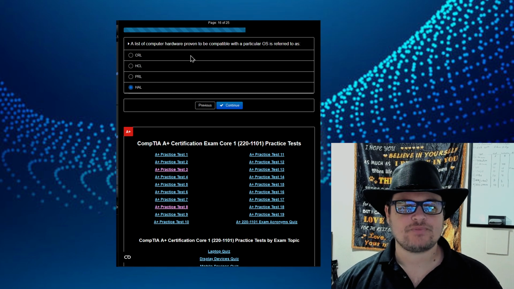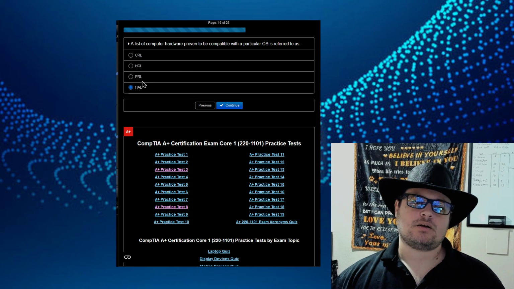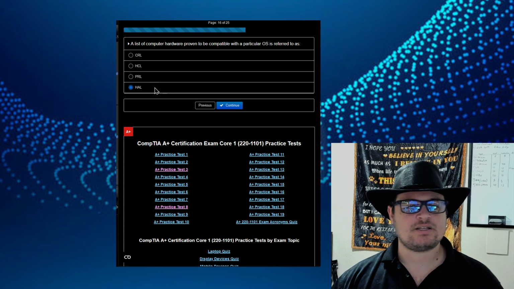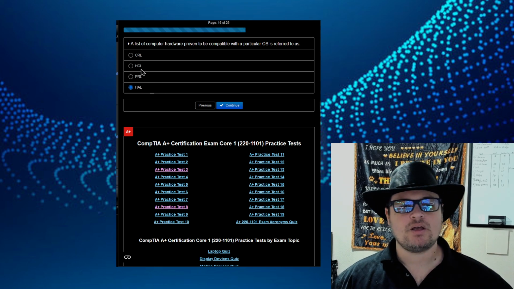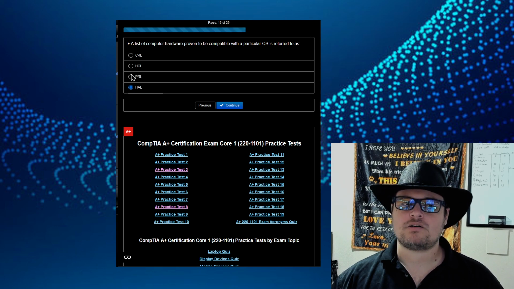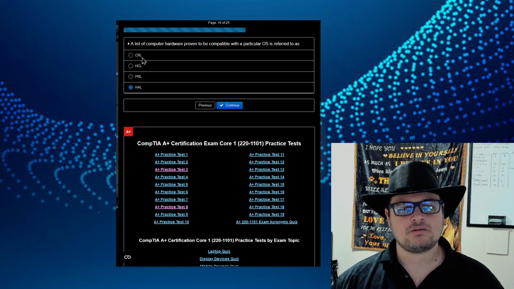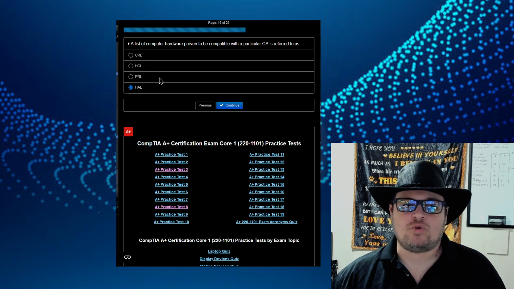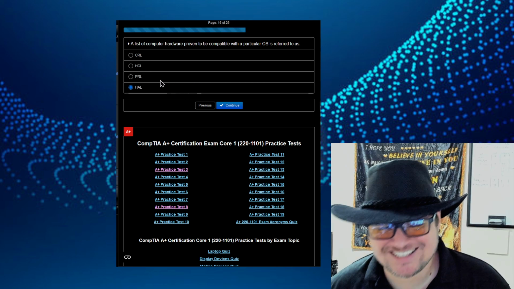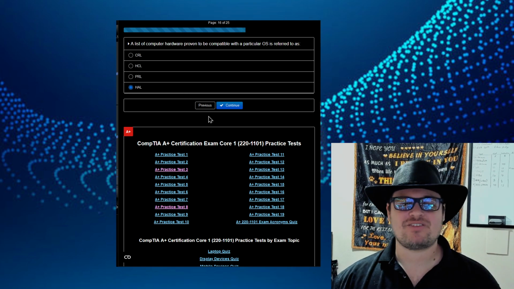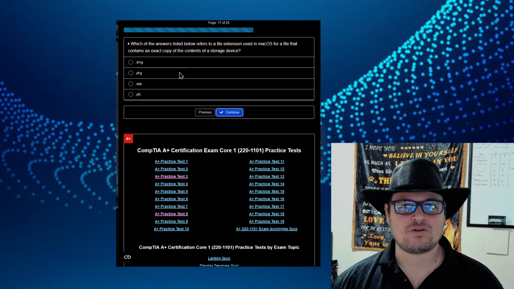I don't know. PRL is preferred roaming list, that's the cell phone term. HCL, hardware compatibility list? CRL, a computer roaming list? We'll just go with HAL.